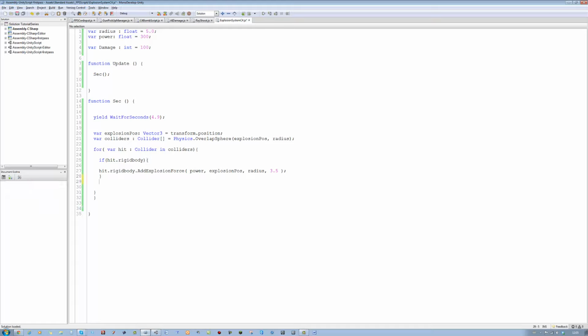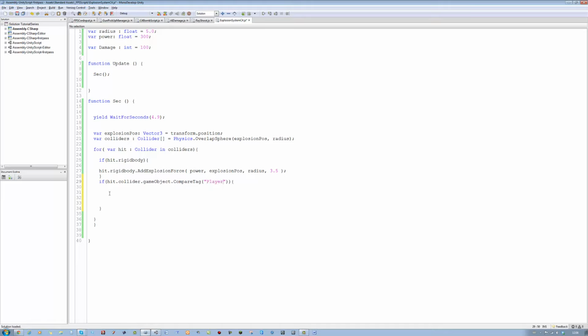Okay, now that we've done that, how do we tell the script to find out if we hit certain objects? What I mean by that is, how do we tell it to minus the player's health? What we have to do is say if, open bracket, close bracket, open curly brace, closing curly brace, hit dot collider dot game object dot compare tag, open bracket, close bracket, two speech marks, player.